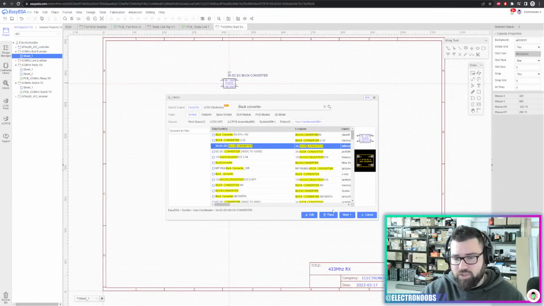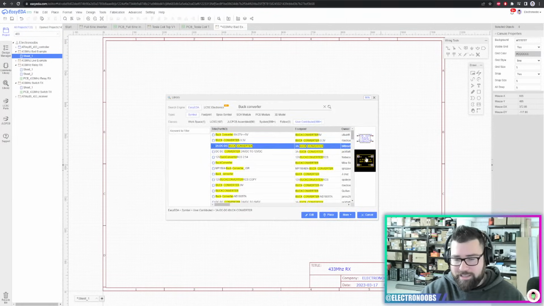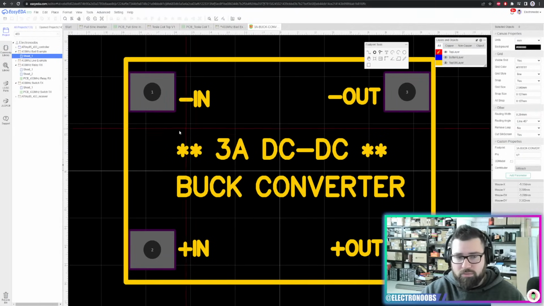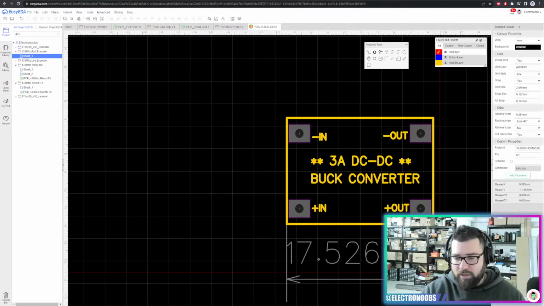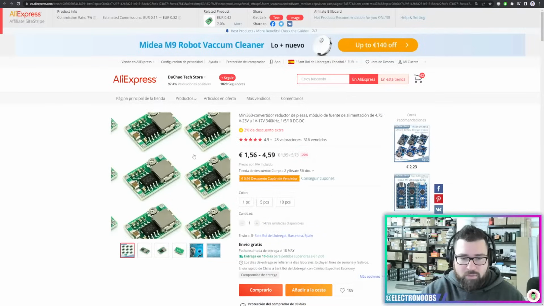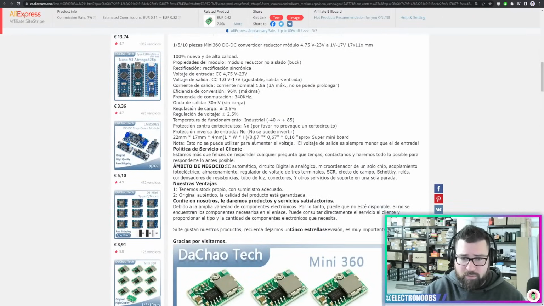You only have to check the size so you can place it here. But actually, if you click the symbol here, you go into the symbol, you get the measure tool, you click here and here, and like that you will have the size. This is 70 millimeters, so I'm pretty sure this is not the one that we are looking for because this is very small. But then you go into the size of the product, which I think is this one here. Yes, 17. I think this is the one then.